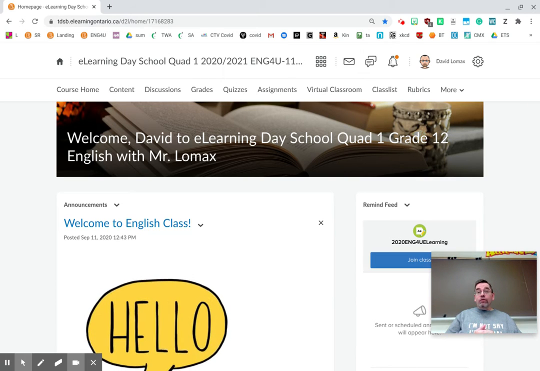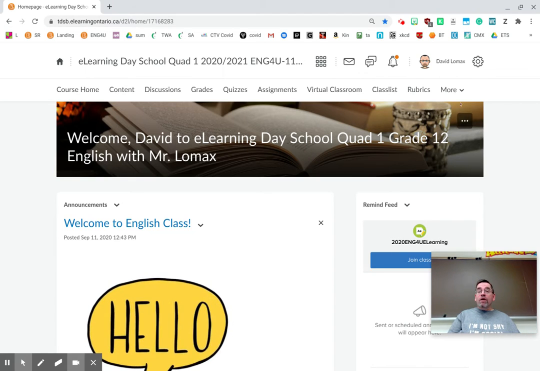This could be useful if you're teaching two of the same class, and you want to create something in one and then just import it over into another. But it's most useful when you're reusing a class, like the next time around, you've got the same class. It can be useful year after year this way so that you don't have to reproduce some of your work. Anyway, I'm going to show you how to do that right now.